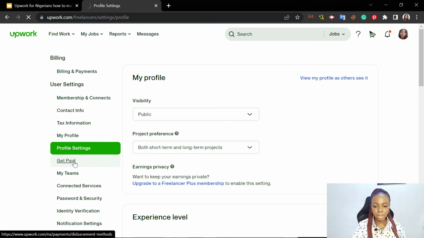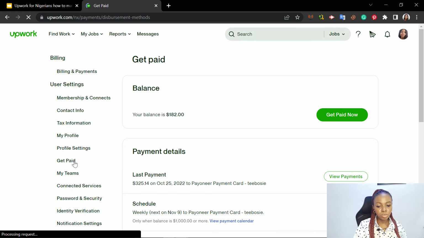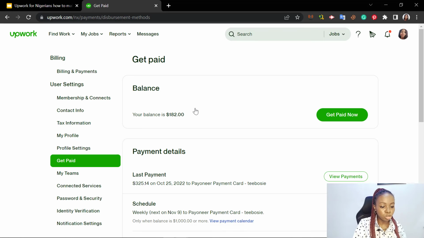And once you click on get paid, now you can choose to get paid immediately. This is what I was talking about. Getting your money on Upwork in Nigeria does not have any particular day when you get paid. You can choose to get paid immediately. If I click on this, get paid immediately, I get paid immediately.